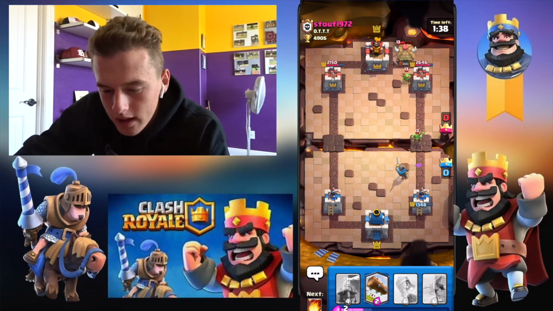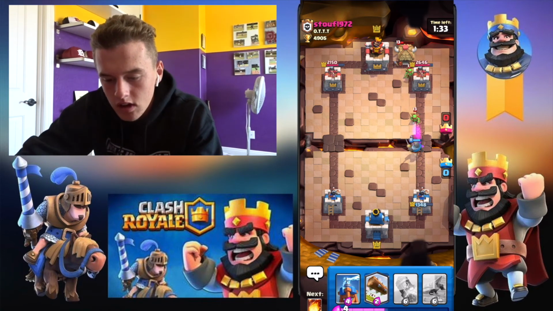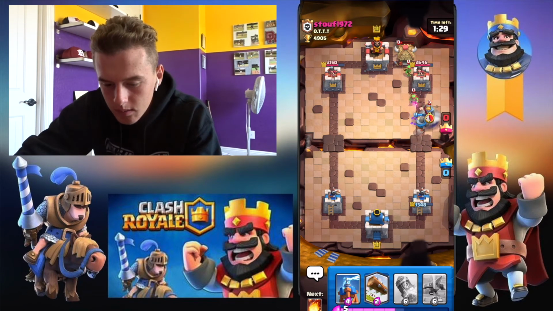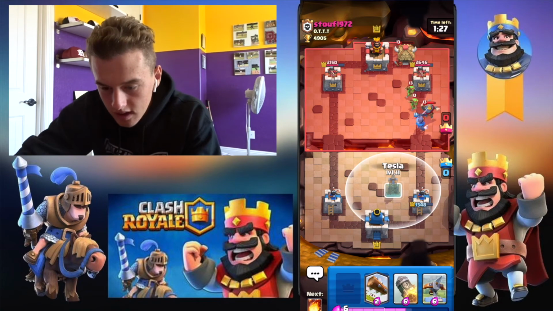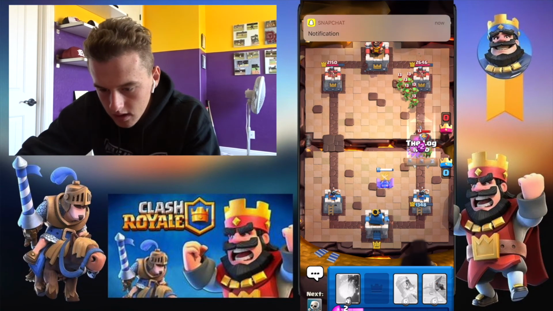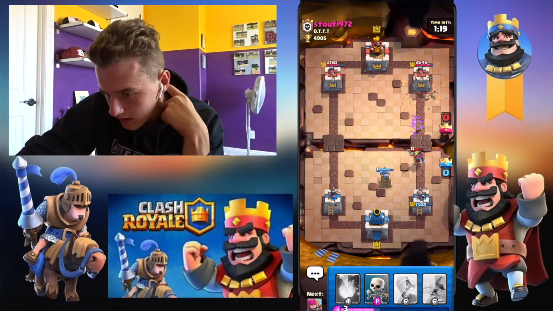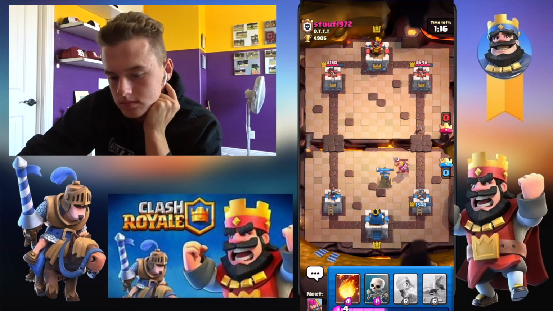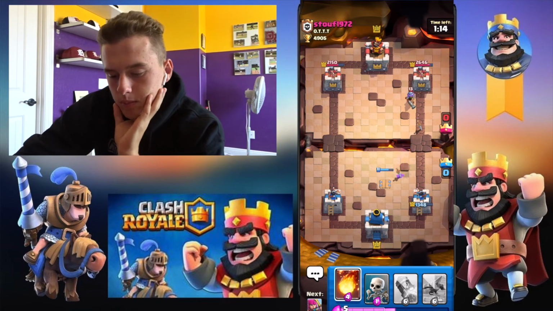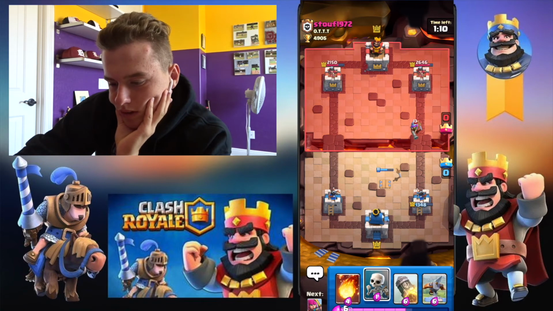I feel like in a way, even though it might not seem like it, I'll have the advantage in double elixir just because. But then at the same time, I don't. I think actually, now that I think about it, Tesla would be. That was a bad decision by him there because I got a log. I don't know if he forgot about that or what, but Tesla might be big here now that I think about it. I'm gonna wait, see if he places another troop down with the fireball. Actually, I might just go with the skeletons.